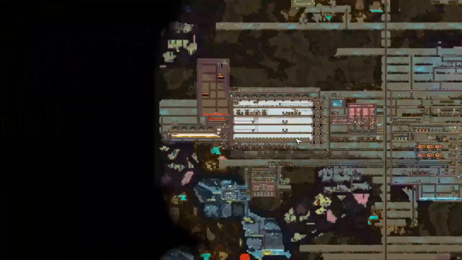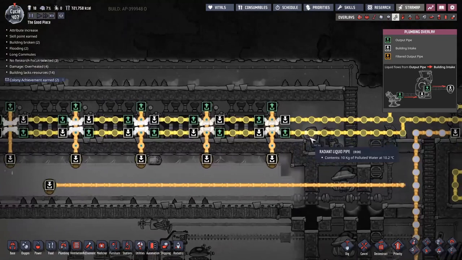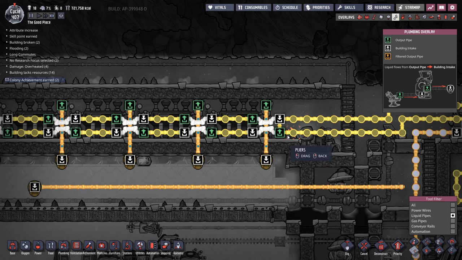Yes, this is the water tank we were making. Down to 18 degrees already. You know what? That's perfect. It's all done. In that case, we shall hook these back up together again, and then we can disconnect this, and that should empty out the cooling loop.